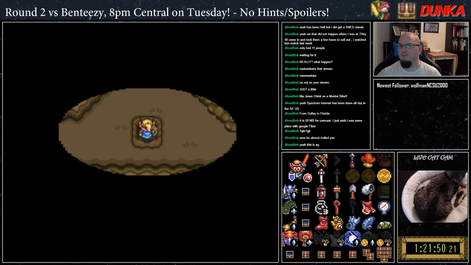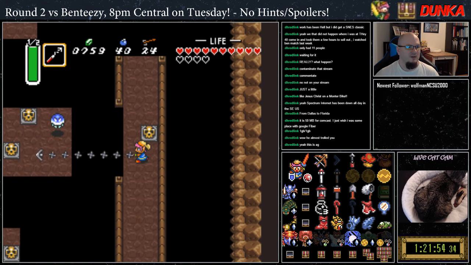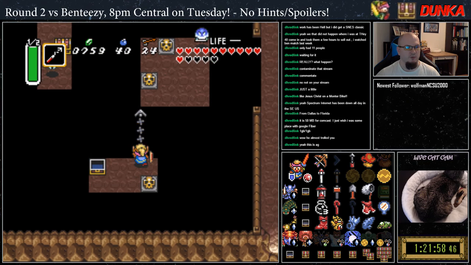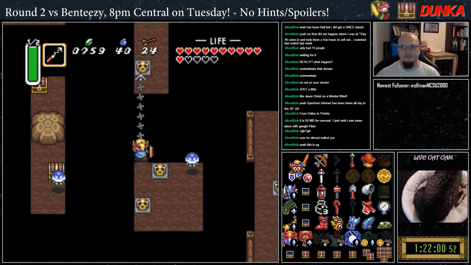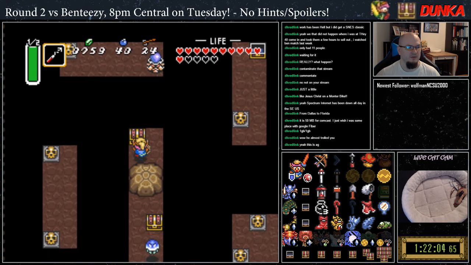All right, so we'll check this, and then we have the smithy route, I think, is where we're going to start, because we can do powder. Okay, that opens up an extra chest there.